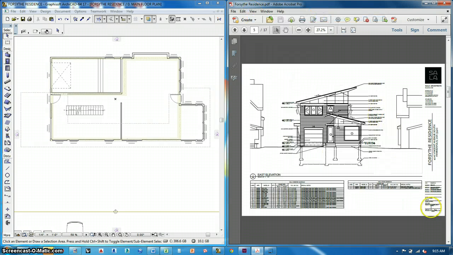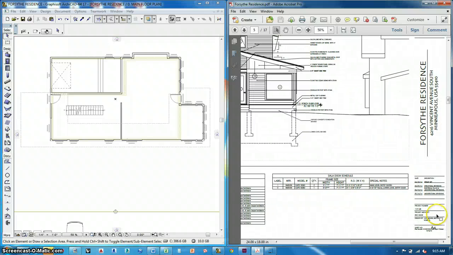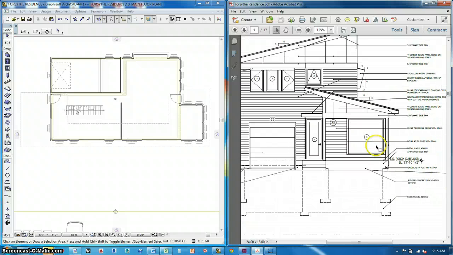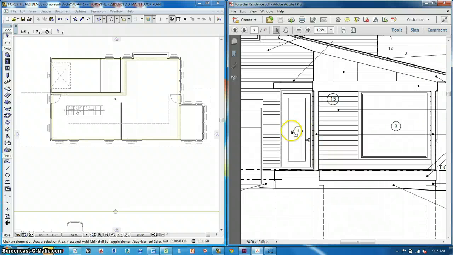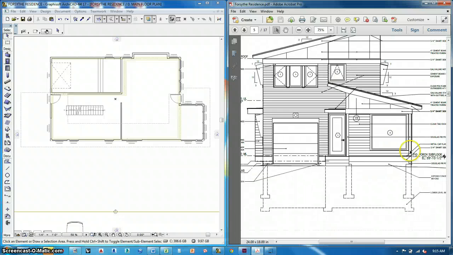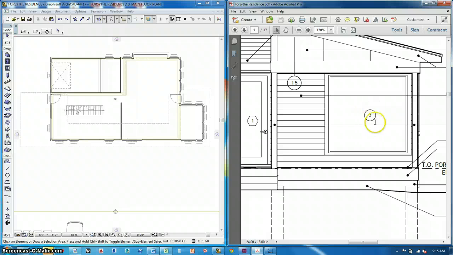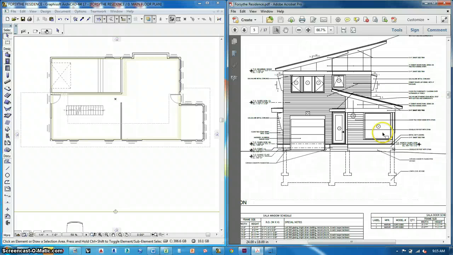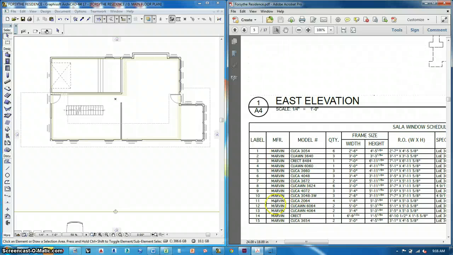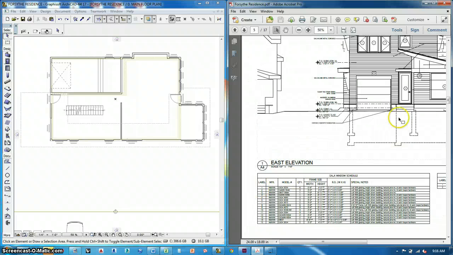In that first elevation sheet, which is sheet A4, at the bottom there's a window schedule, and on the elevations themselves there are little numbers on each window. So you see 1, 2, 3, and then there's this little octagon, 2, 3, 4, 5, 6, hexagon at the door, and this is an Infinigon. And then down here you can see what all those labels mean.